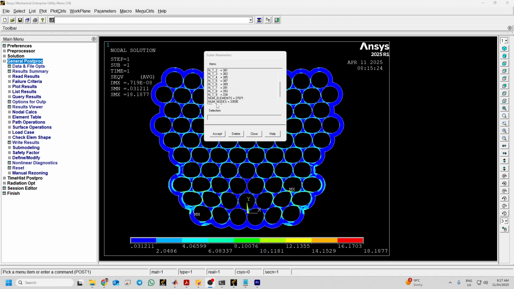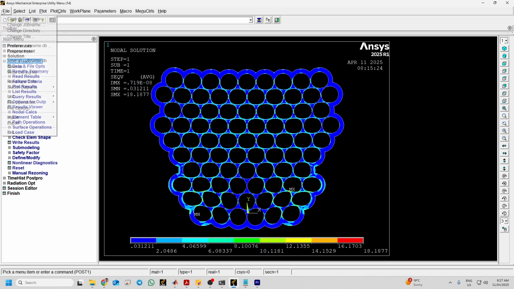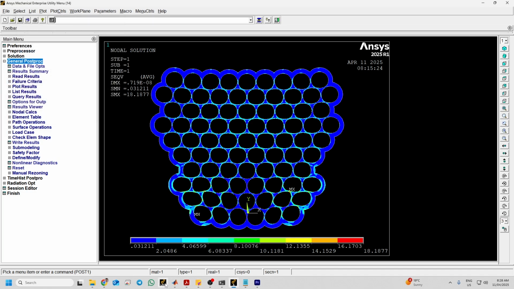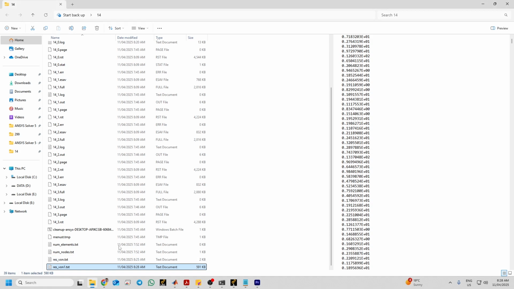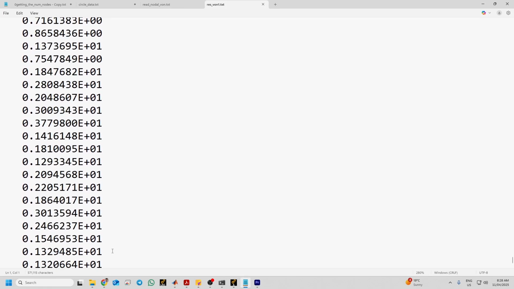I will copy this. Scalar parameters. $591 kilobytes.